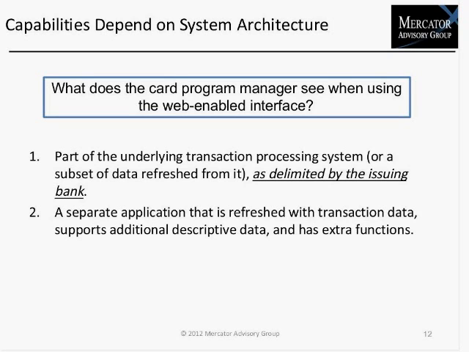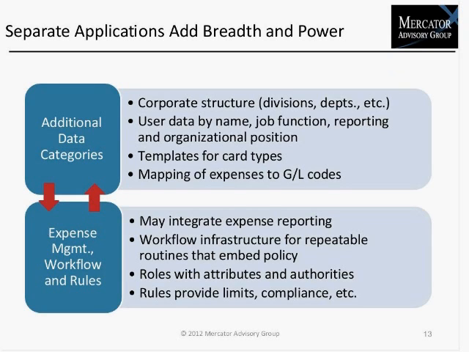The second thing that the card program manager might be seeing is an interface to a totally separate application. And that application is refreshed on a regular basis with the transaction data, but it supports additional descriptive data and has some additional functions that are not actually found in the transaction processing applications. So we need to talk a little more about those differentiations.